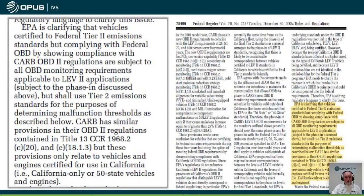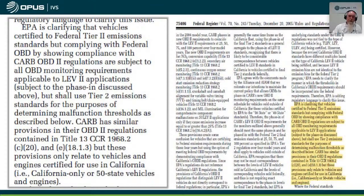This particular article in the Federal Register indicates that EPA is clarifying its certification. Basically it's saying that it has joined together with the certification standards, not only in the way you go about testing them, but also how the cars are built, the OBD system, the onboard diagnostic system. So whether you're in Tennessee or California or New York, you're going to be experiencing the same kind of car, unless you've got a 1999 or earlier vehicle.